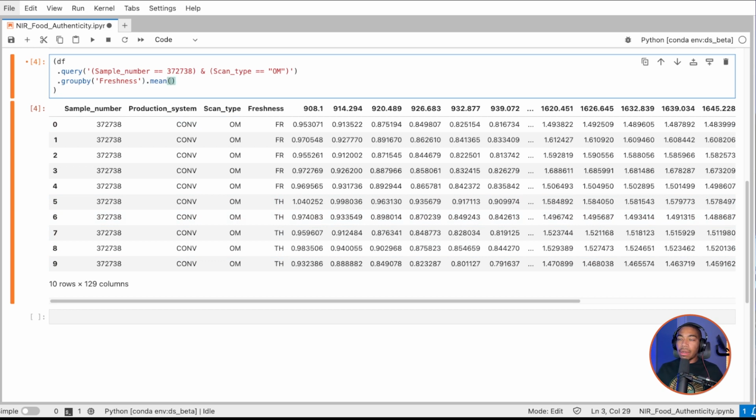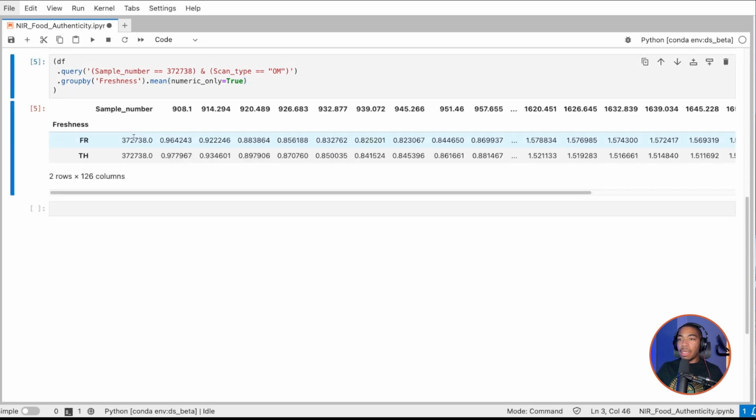And here we want to say numeric only just to avoid a particular error message that will come up, because when we tell it to perform the average, it does look at all the columns, and so you can't really take the average of these string values. We just want to ensure that we're looking at the numerical data. So we're just saying numeric only equals true.